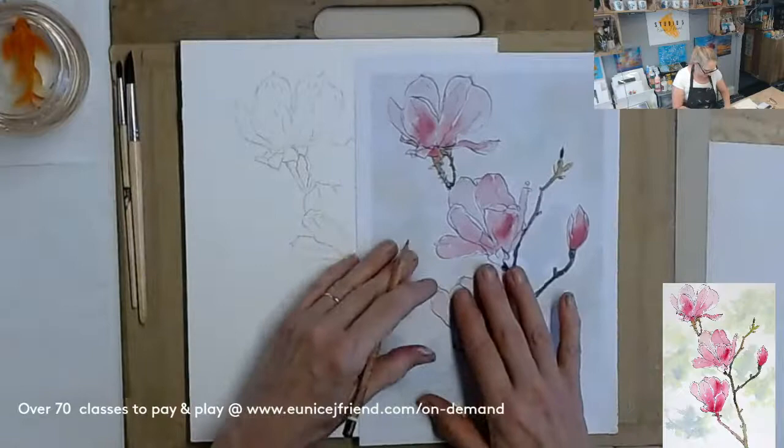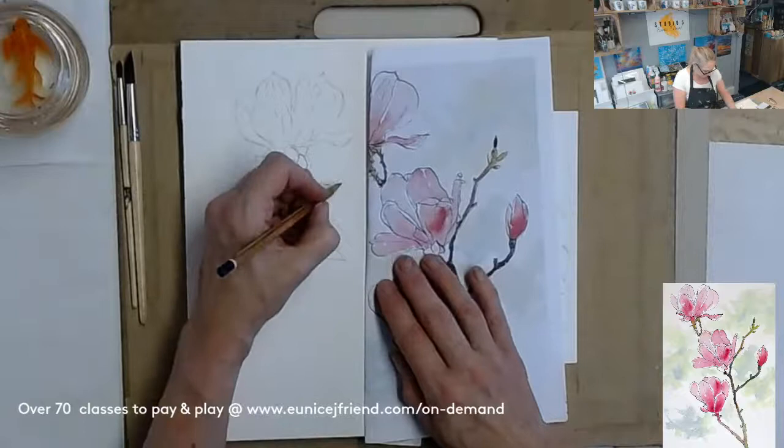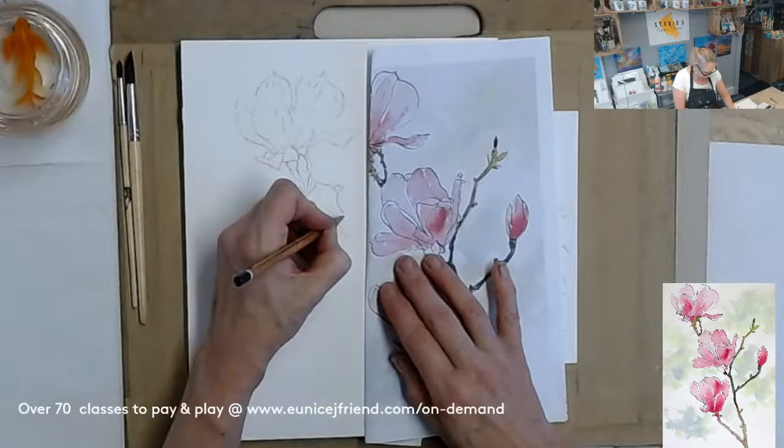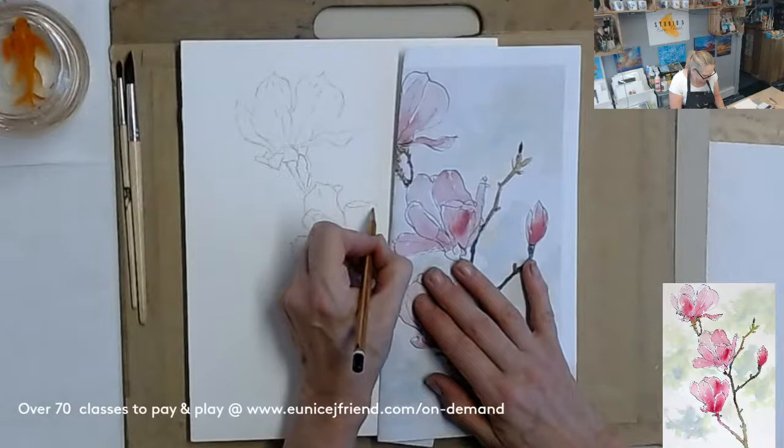So you could also fold your picture up once you've done the top one so that you can bring that closer. Just little things that can help you get that initial drawing done. And of course, you could also just sit and watch and have a cup of coffee and relax and come back to this later and take your time.